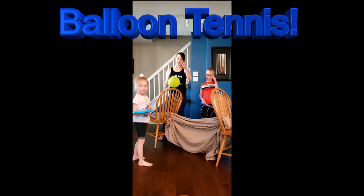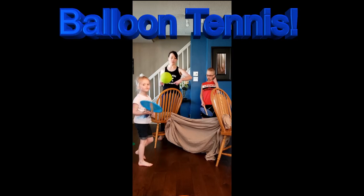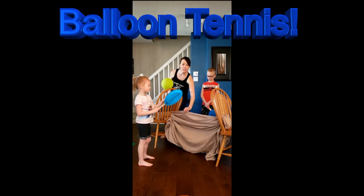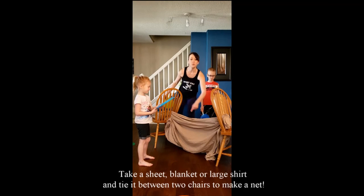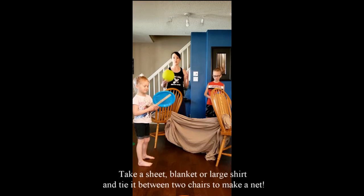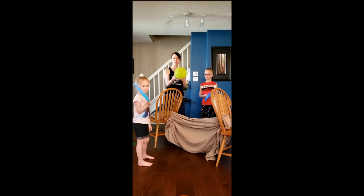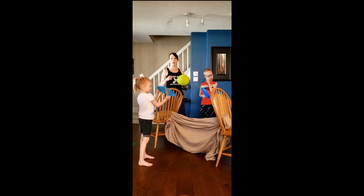All right, so this is where we need your mom and dad's help a little bit. I have set up for my kids two chairs, and I have taken a sheet and I have tied it through the rungs of our chair. So we have created a net so that the kids can play tennis or badminton, whatever we want to call it. So we're going to start by tossing our balloon in, and they're going to try to hit it back and forth over the net to each other.